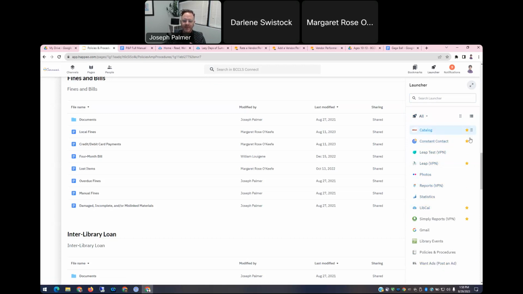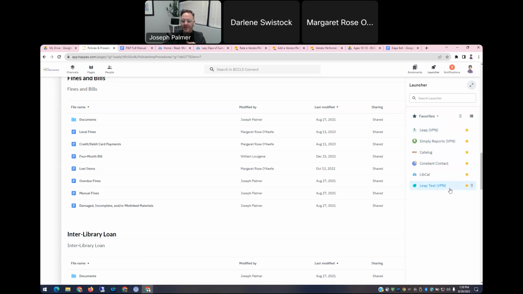If you notice, some of them have yellow stars and some don't. If you hover over it, you'll see that star appear. And basically, if you click on that, you're creating, again, your own quick links menu out of the launcher. So if I click on All up here, I'll actually be able to change it just to Favorites. And now I'm just going to see the ones that I like to visit all the time. I don't need to see all those others. They just clog up my view. So I'm going to look at the ones I use all the time.